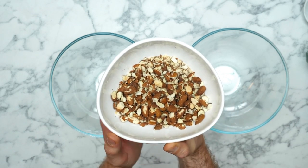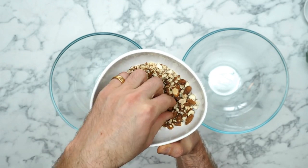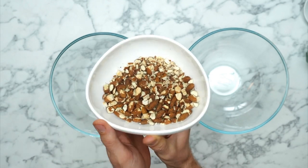So, this is the almonds — some that I made earlier on. As you can see, I've bashed them up with a pestle and mortar, or you can do it with the end of a rolling pin. It's important that you smash them up nice and good. I'm going to put these to one side and now we're going to crack on with our wet ingredients.